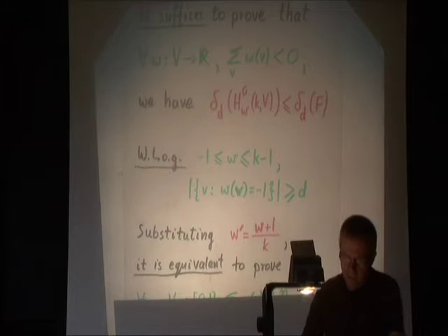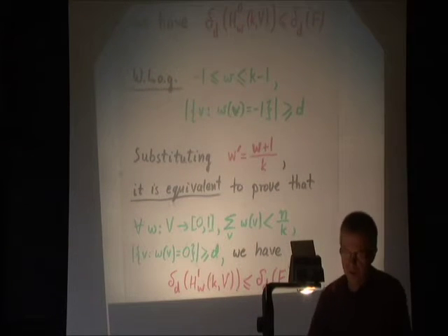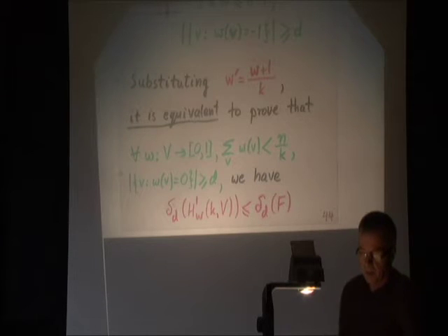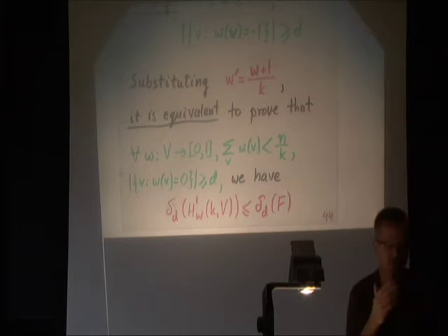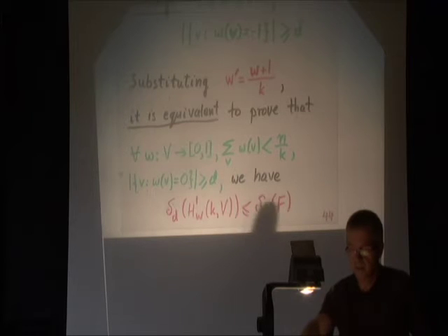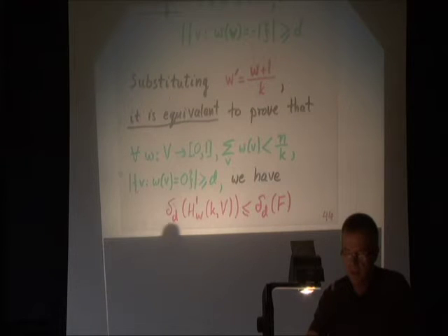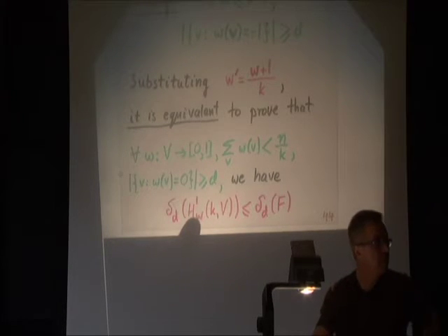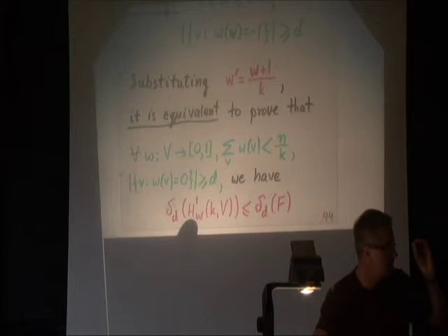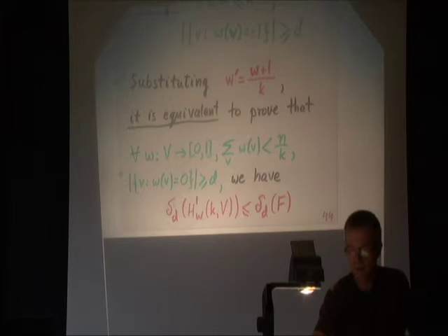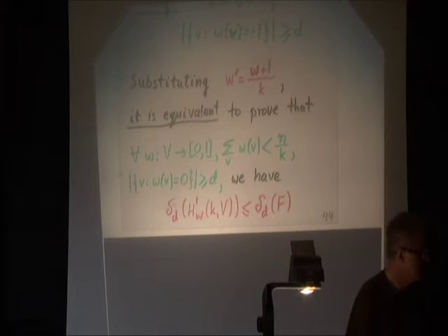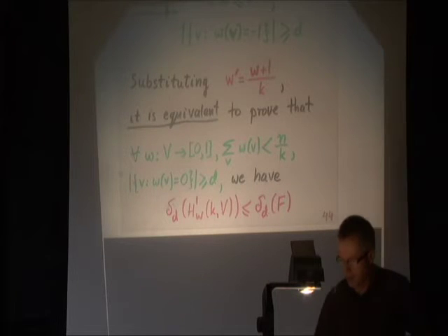Now after this substitution, finally, it is equivalent to prove this. To prove that, for every weight function which assigns values between 0 and 1, and the total now, instead of 0, is n over k, because I added 1 n times and then divided by k. So it's n over k. And at least d vertices got the weight 0. We have this inequality, but now I replace 0 by 1. The threshold is now 1 because I added 1 to k, and then divided by k. So it's 1. This is like the usual notion of a fractional cover. Yeah, so we are getting to it.